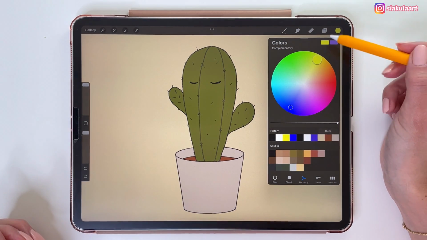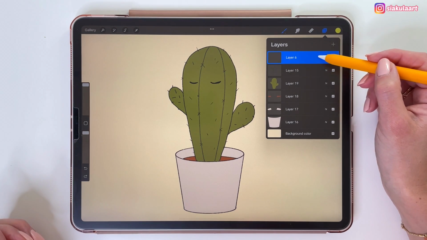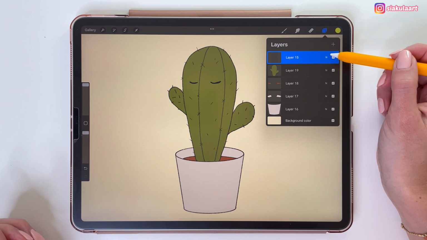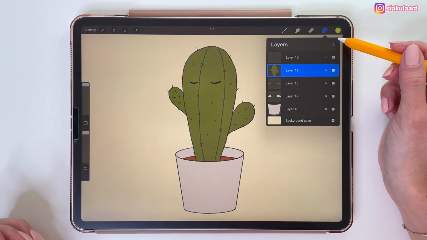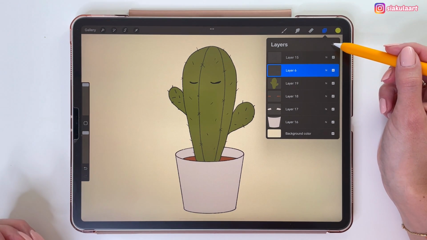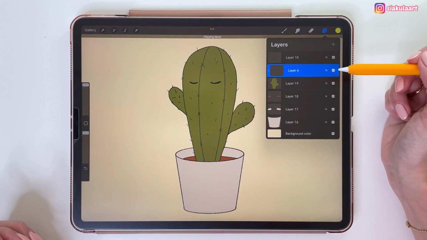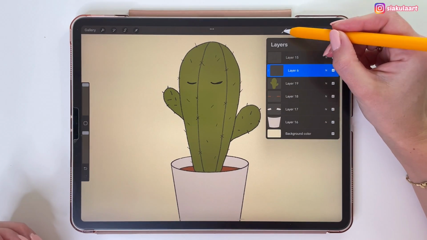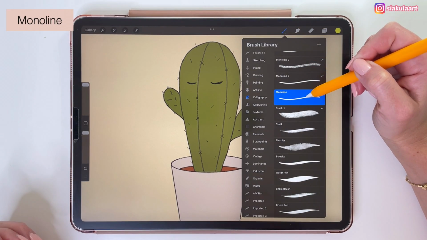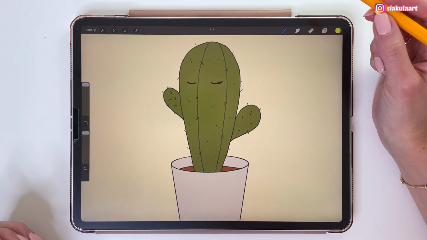And now let's open the layers, and my illustration is split into a few layers. This is nothing there, sorry, let me delete it. So the top layer is the outline, and then we have layers with different colored parts. So let's start adding the light to them. I'm going to create a new layer and tap on it and set it to clipping mask. And this way anything I draw on this layer will be visible only on the area of the layer underneath it. The brush I'm going to use will be monoline, and first I will just mark the area that will be hit by the light.